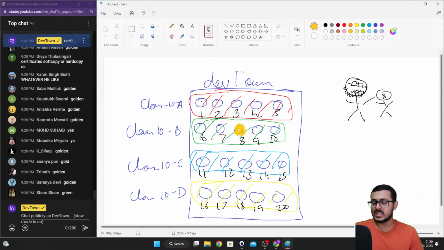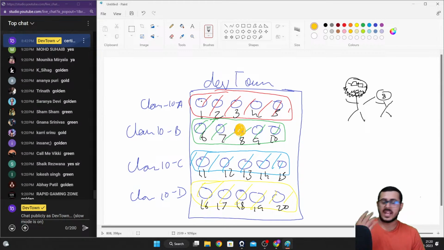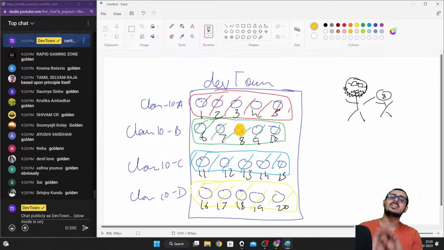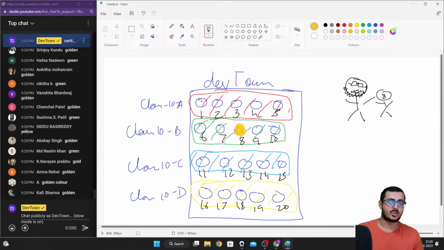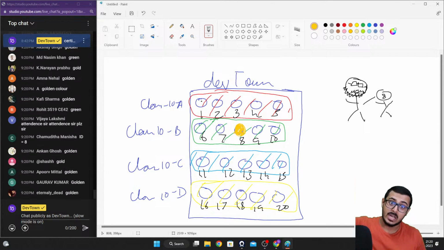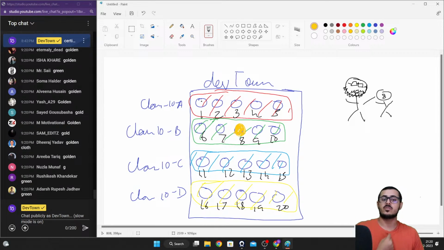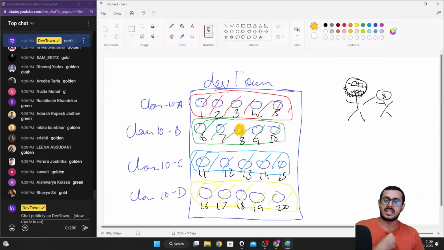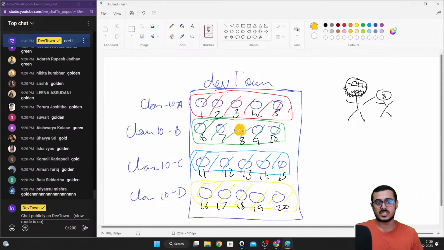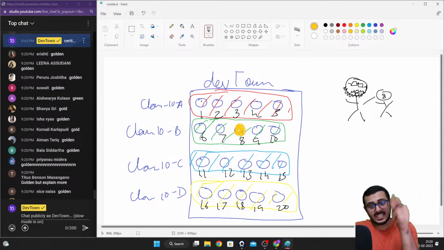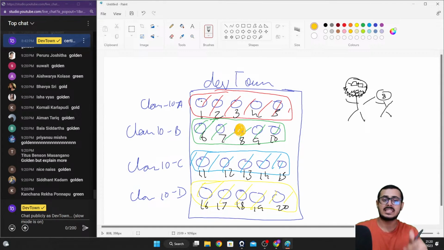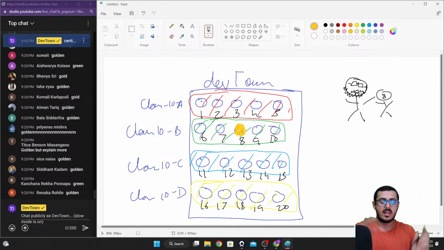The answer will be golden color clothes itself, because right now I've told in a generalized way that all the students from class 10B will be wearing green color clothes, but you, roll number 8, will be wearing golden color clothes. So the student having roll number 8 will be wearing the golden color clothes itself, because pointing somebody out by ID has a lot more value than saying it in a generalized manner.